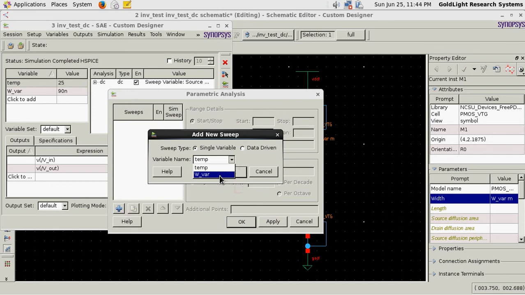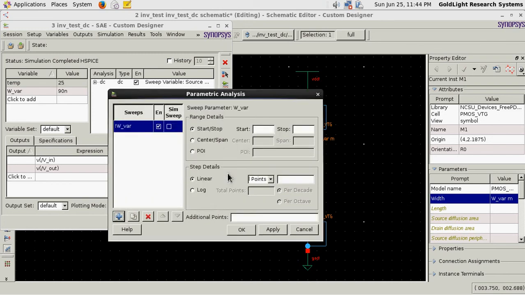By default the temperature will be there, so you can change the temperature, and for some cases we have to change the temperature. I have to decide now what is starting and what is ending. I'm giving 90 nanometer as starting and 180 nanometer as ending, and number of points you can choose. For example, for 90 to 180 you can consider 9 or 10, based on your revision. I'm just considering 10 points.